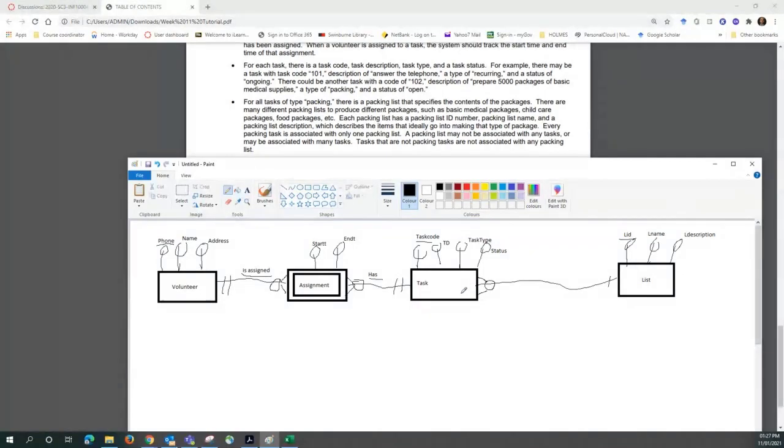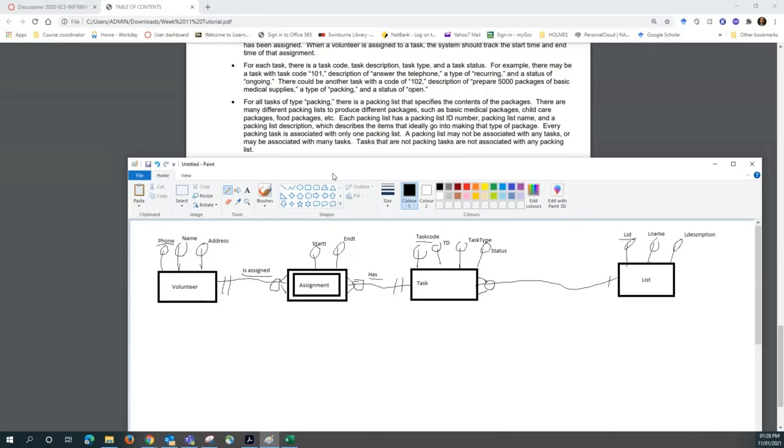So that means we can have tasks, and then let's see what we have to do on this side with respect to the cardinality constraint. Every packing task is associated with only one packing list.